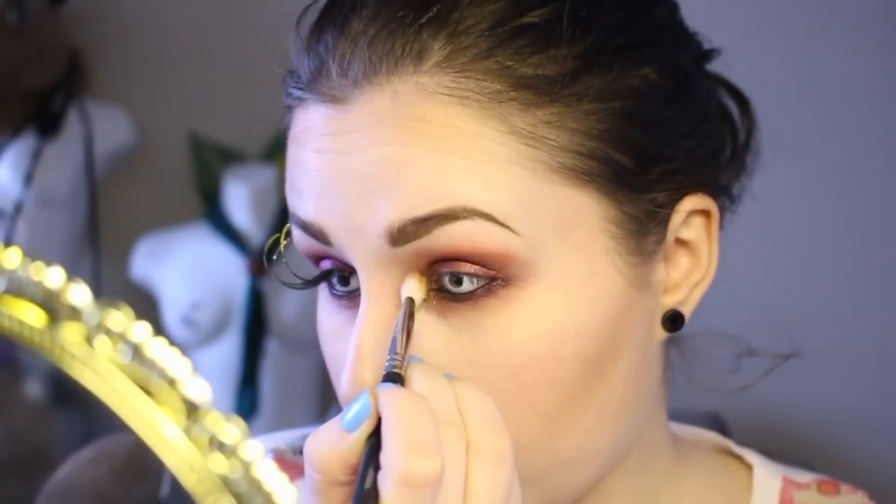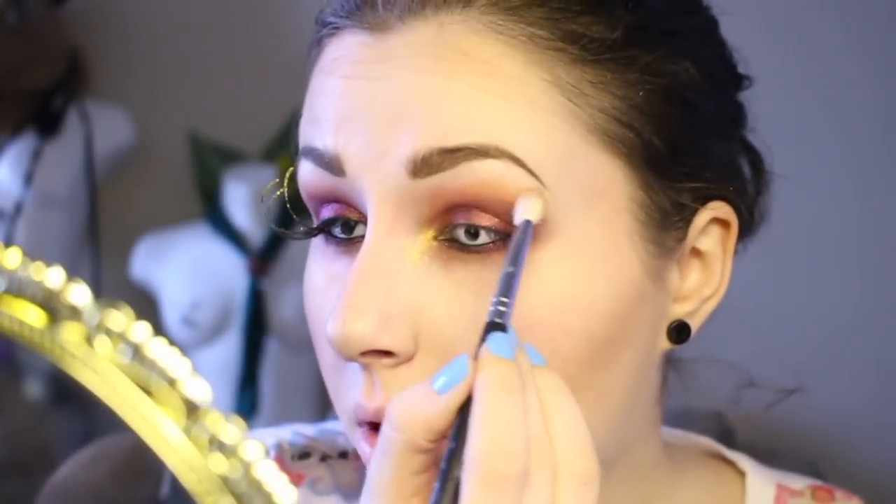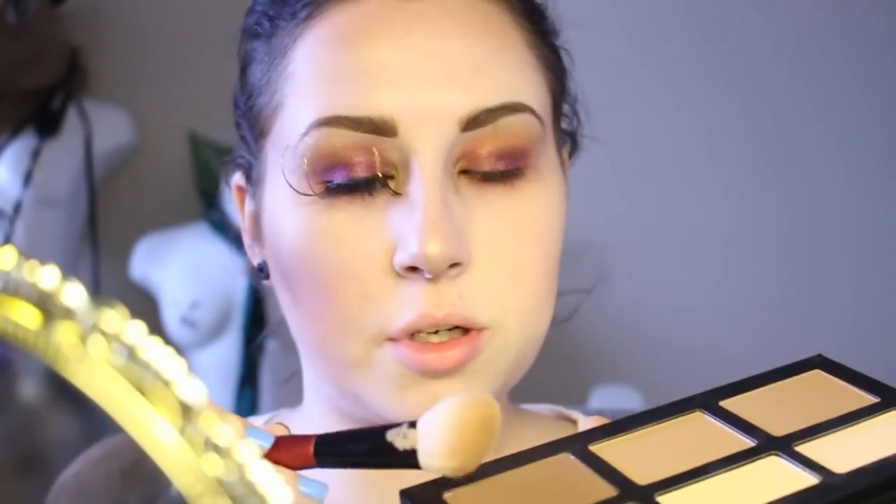I think if you notice the difference, applying Countess on top of a black really brings out that purpley blue tone. I just took a little bit on a brush and blended it underneath my eye as well. So that alone, without the contacts and some mascara, is kind of like a grungy look. Then with a clean 217 brush, I'm going into Goldilux from Sugarpill, and that's going right on the inner corner — I do want it to be super messy — and also blended as a brow highlight. Then I'm going to work on the face. I started off with a little bit of contour already. I'm going to add a little bit more using the Kat Von D Shade and Light Palette.